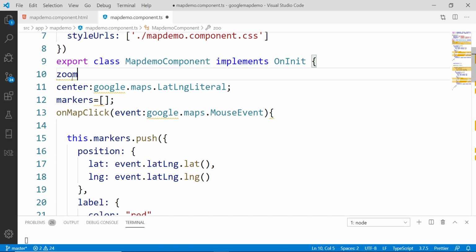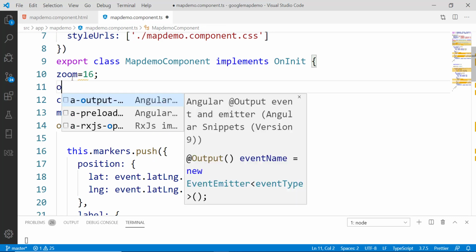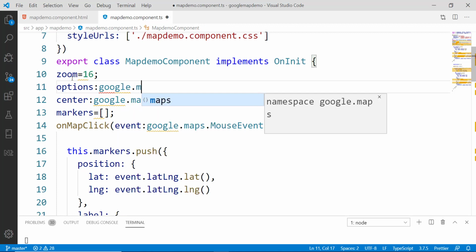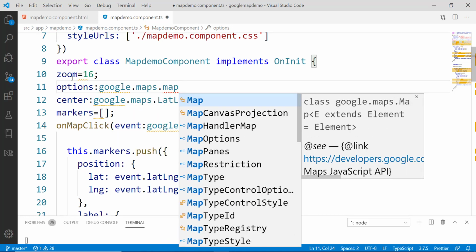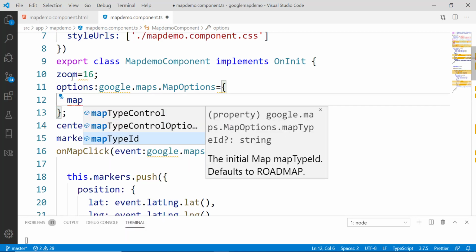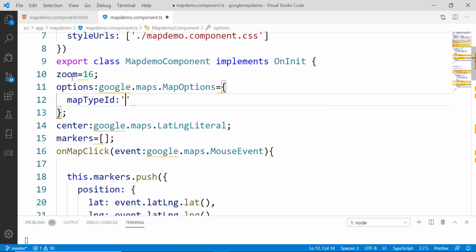So I'll say zoom, and I'll assign it some value, as well as I can set the options, and I'll say google.maps.MapOptions, and I'll assign it some value. Let's say I want to display a hybrid map type, so here I'll say hybrid.